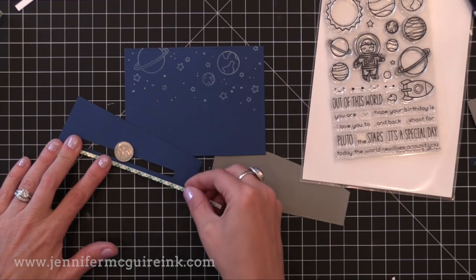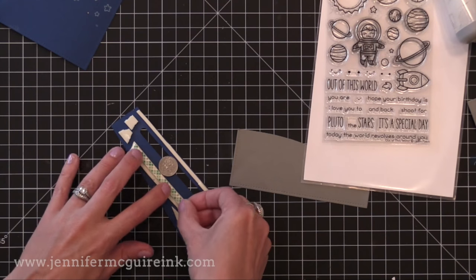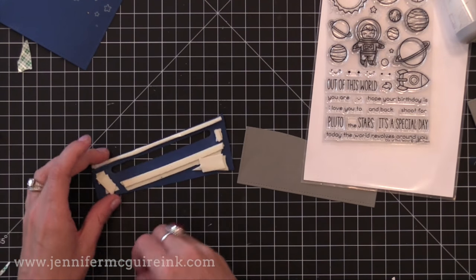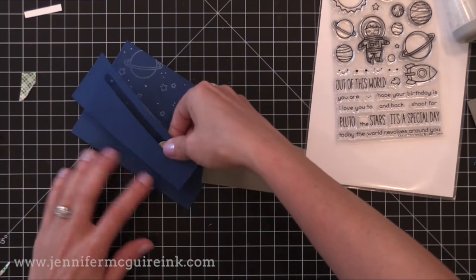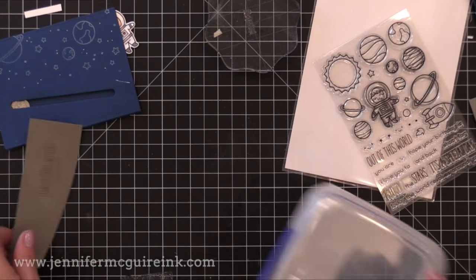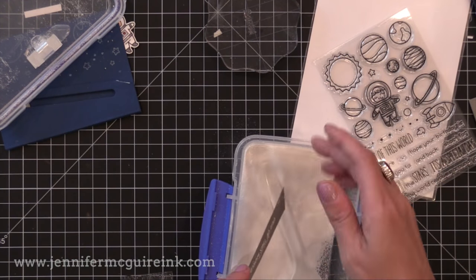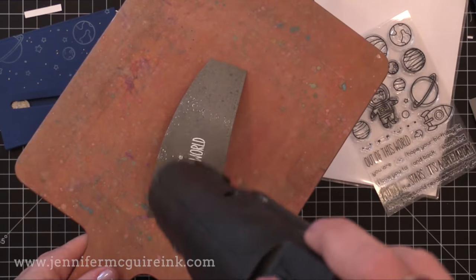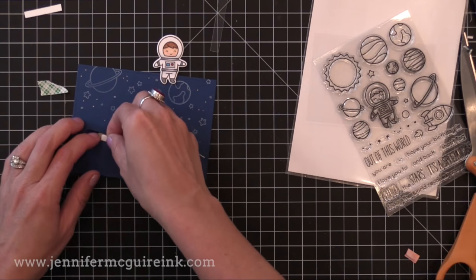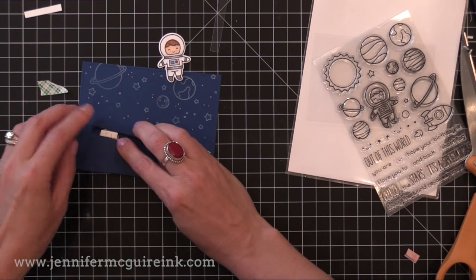Now it's time to put our slider elements together. I'm putting a piece of foam tape at the top and a piece at the bottom, leaving enough room for a dime to go back and forth. This time I only needed one dime because this is a small little space boy, and I doubled up on the foam tape just so it had some more room to move. I'm going to go ahead and add this on the bottom and you'll see that the dime moves back and forth nicely. I did want to add my sentiment to the front of that gray piece — I stamped 'you are out of this world' with VersaMark ink and added some white embossing powder and heat set it, then sprayed it with shimmer spritz and set it aside to dry.